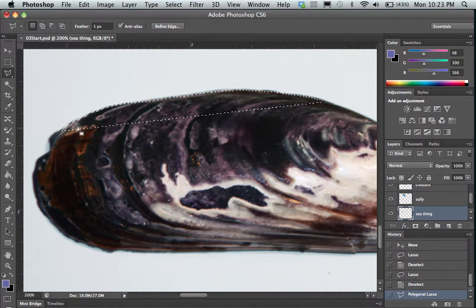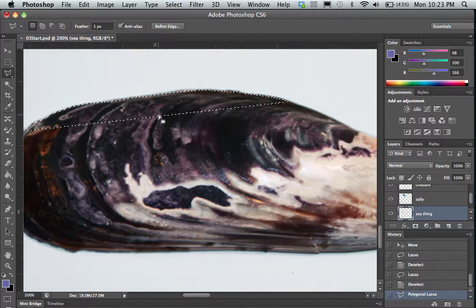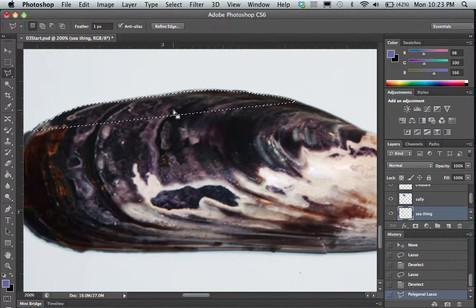Well, if this happens, that's okay. Don't be frustrated. You can do one of two things. You can either hold down your Shift key and start with a new selection, see the plus symbol on the lasso, or you could save this selection, in case you accidentally lose it, because that's really frustrating when you spend a long time on a selection and then you lose it.